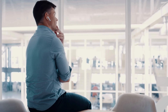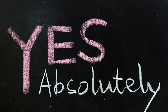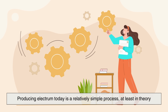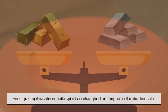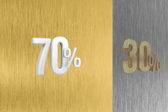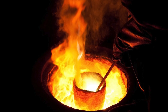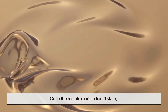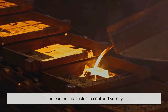But what if we want to make electrum today? Is it possible to replicate nature's process in a modern lab or workshop? Absolutely! Producing electrum today is a relatively simple process, at least in theory. Since electrum is just an alloy of gold and silver, creating it involves melting both metals together in precise proportions. First, gold and silver are measured and weighed according to the desired ratio — commonly around 70% gold to 30% silver, but this can vary. The metals are then placed in a crucible, a container that can withstand extremely high temperatures. Once the metals reach a liquid state, they are stirred to ensure uniform distribution, then poured into molds to cool and solidify.